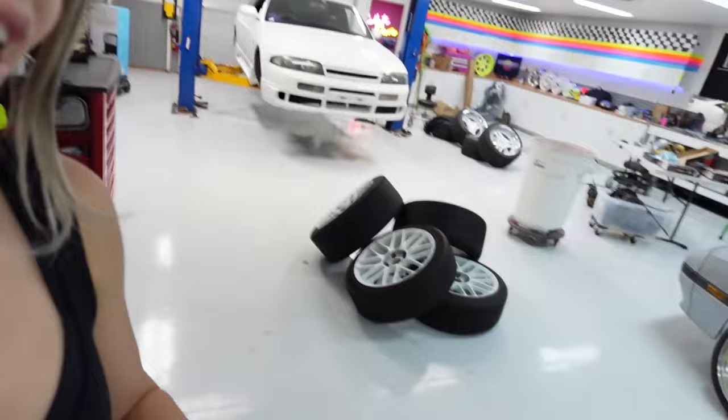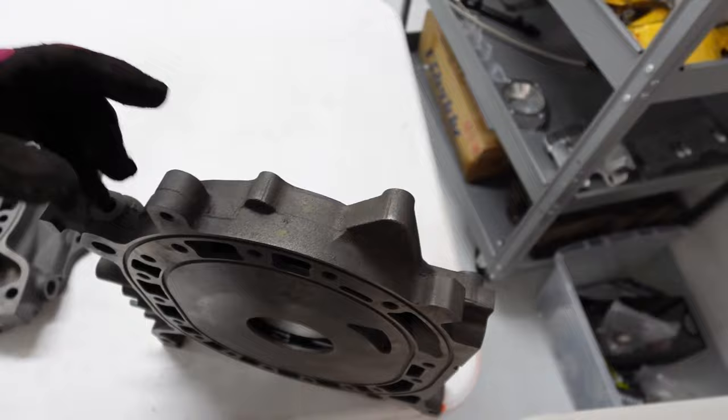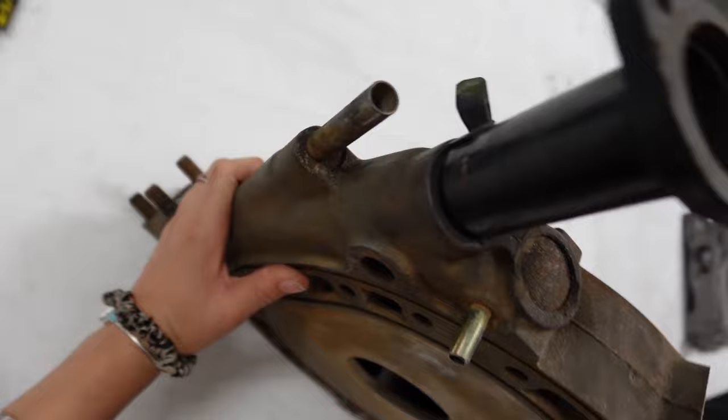They don't have any powder coating done yet and Vargas is already on his way over. I'm going to start prepping and figure out what I'm going to do for powder coat. Luckily, because the plates are brand new, the prep is going to be very minimal — I'm just going to wire wheel everything and it should be good to go. For the housings, I'll throw those in the hot tank and wire wheel them as well. Everything's in really good condition, so this is definitely going to be way less prep than last time.